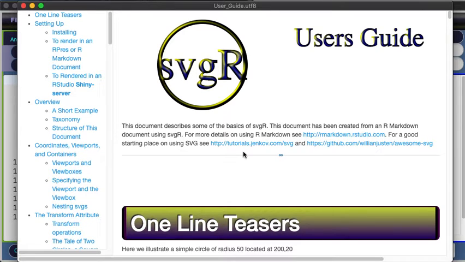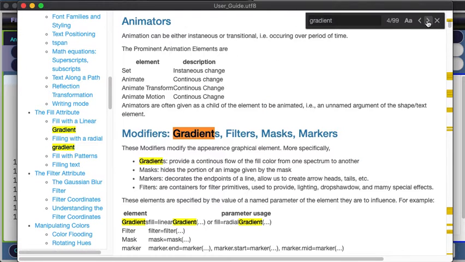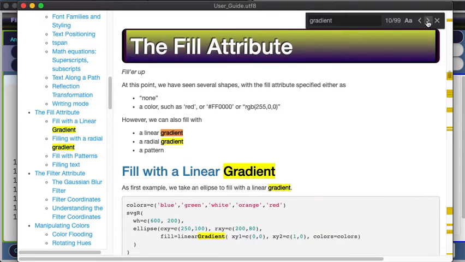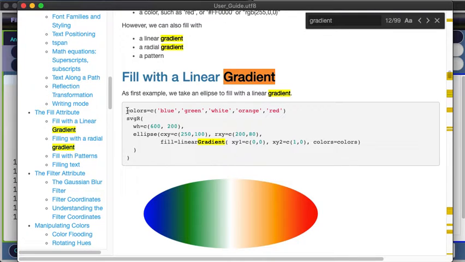So I'm doing an Apple F or Command F, and I type in gradient, and there are 99 occurrences. I tab through the occurrences until I find the one that I'm looking for. And I think I found the one I'm looking for. It's right here.